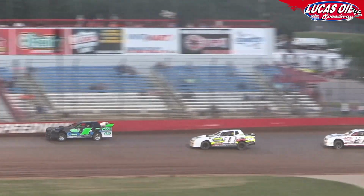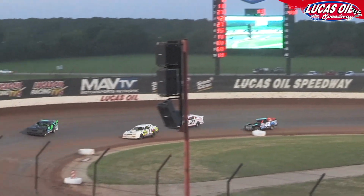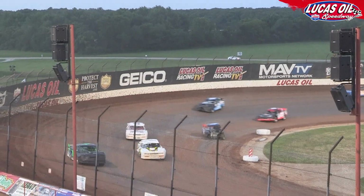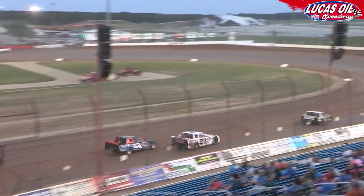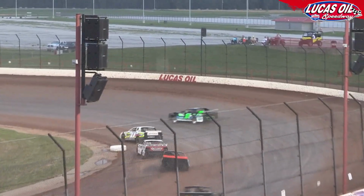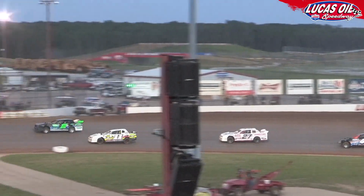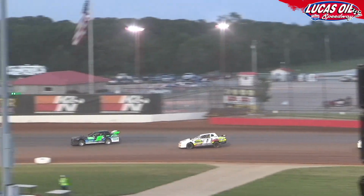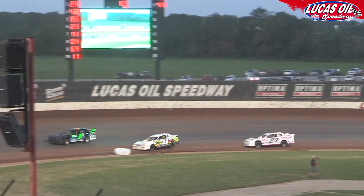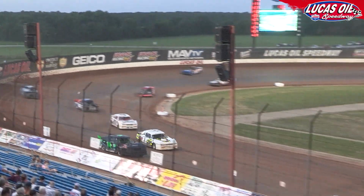And Shane, you said that the 11 was going to start making a move, and he does here, more than midway through our 20-lap feature. He keeps around the bottom of the track. Deason drifts up in turn number 4, and there won't be but about 0.2 of a second difference between the number 1 and 2 cars on the racetrack as Brown continues to bottom feed, and Deason goes to the top as they cruise down the back straightaway. How about a 1 second difference between 1st and 4th by the time it's all said and done?